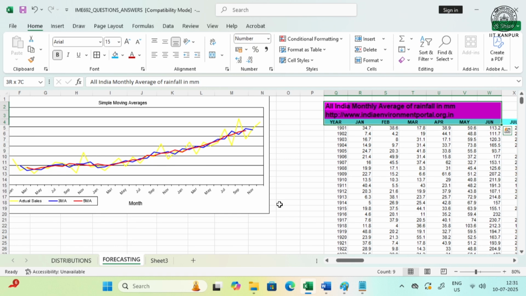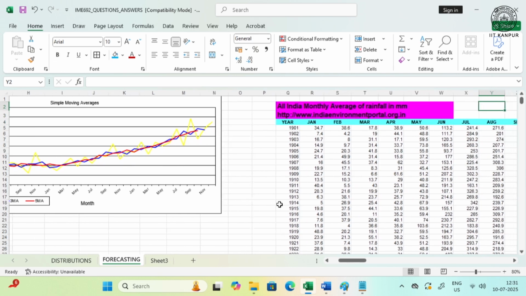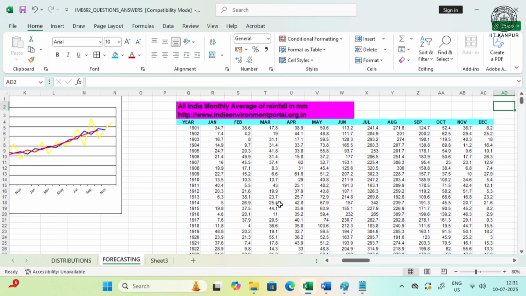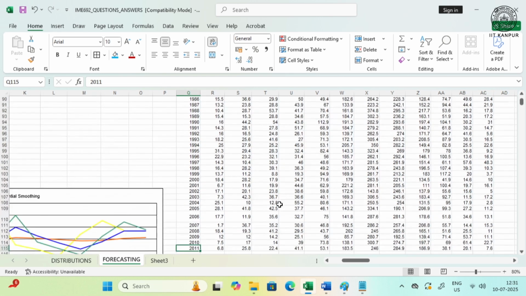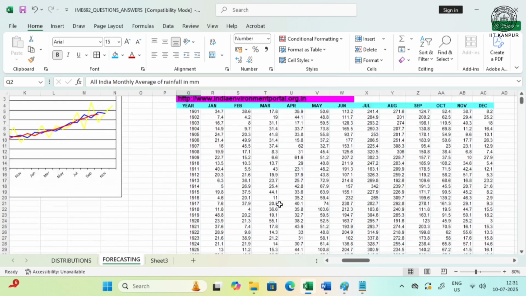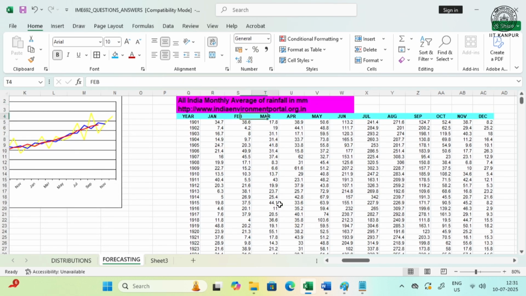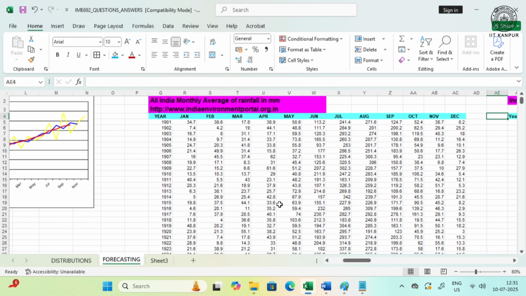That was the one, and all the data points were for year 1901 till 2011 for January till December.